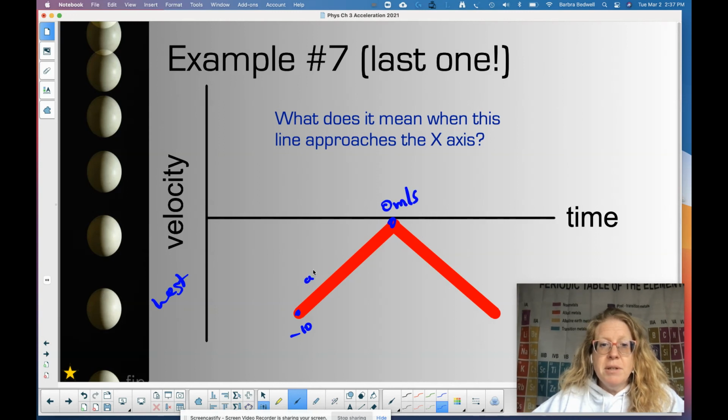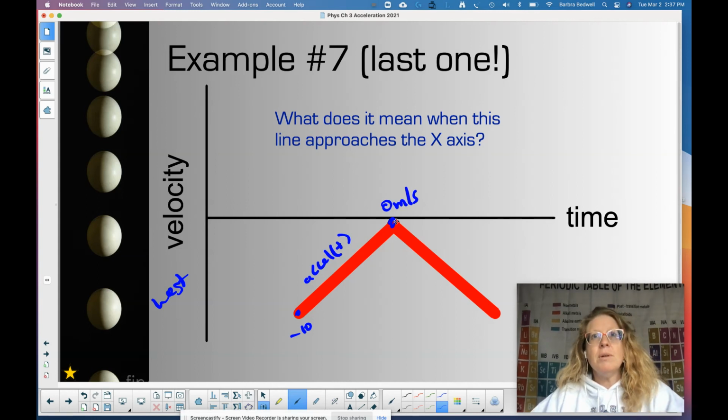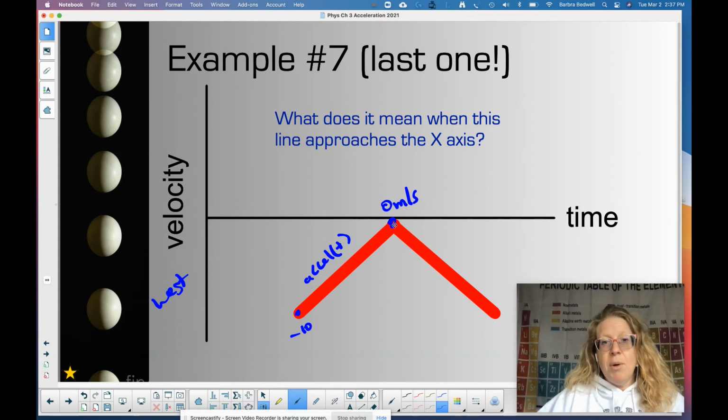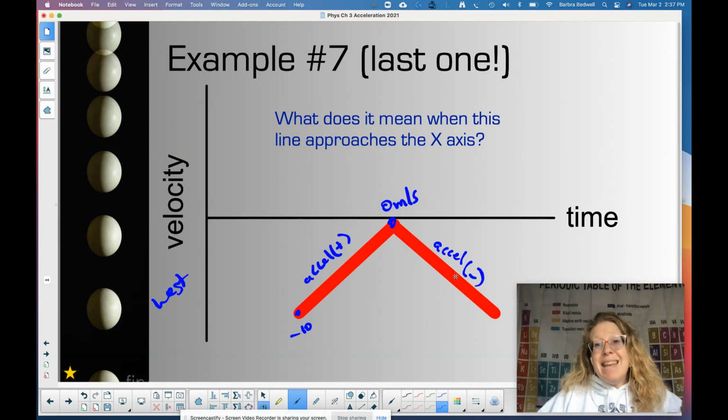So we have acceleration. This acceleration is positive, right? Our slope is positive. So it's going from -10 to 0, slowing down. Okay, it was going west, came to a stop. Now what is it doing? It's going west again. It is still in the negative side of the graph in the second part of its motion. So now we have acceleration here that is negative because its slope is negative, and it's on the negative side of the graph. So it's going back up to -10.